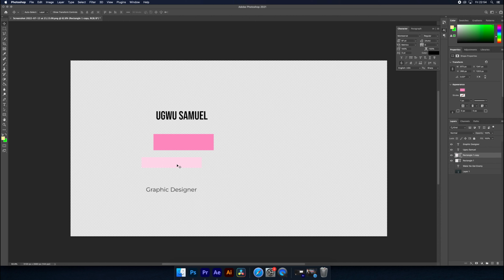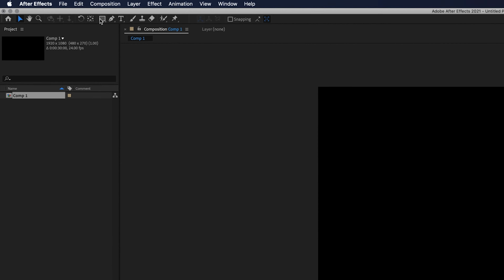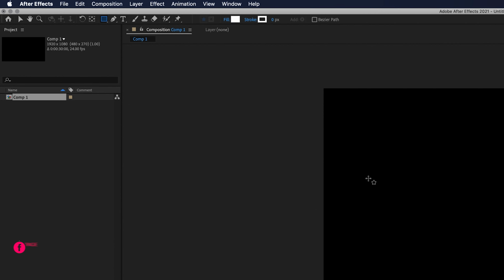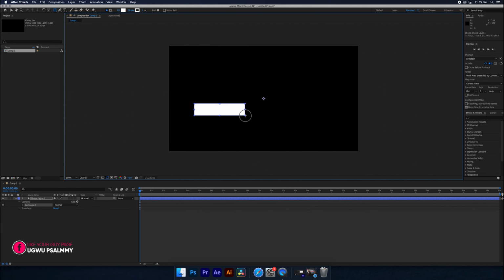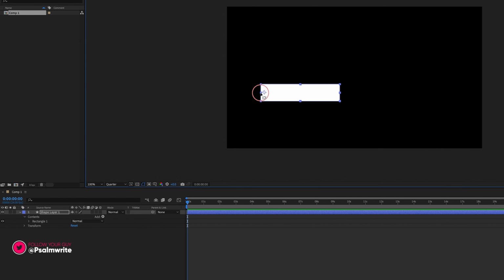So what we're going to need to do now is collect much more from here. We'll first create these two shapes. We'll go to After Effects, go to our shape tool, or press Q on your keyboard. Draw our first shape. Move our anchor point to this corner edge here. To see the anchor point, press Y on your keyboard. We need to put it here because we're going to animate from left to right.